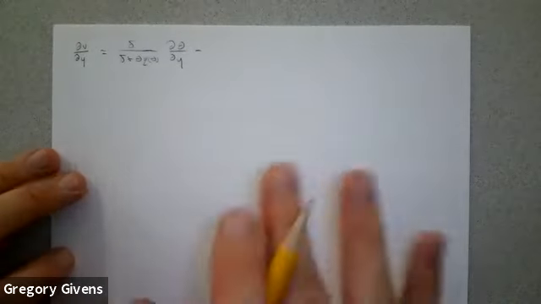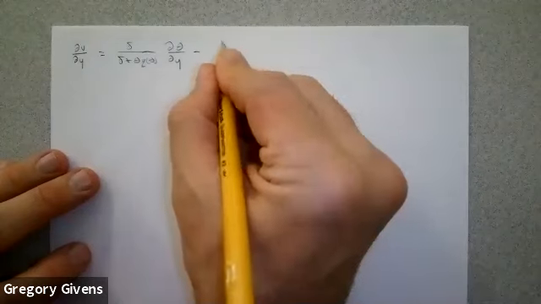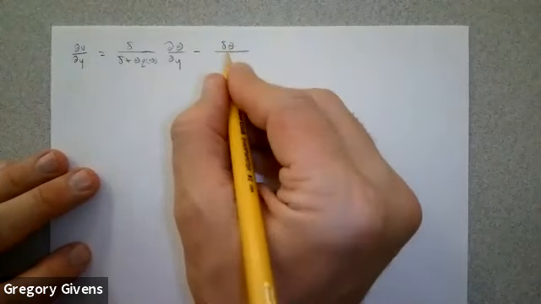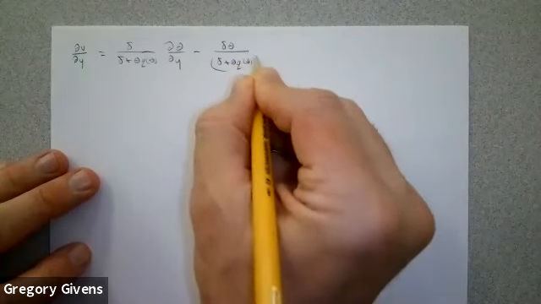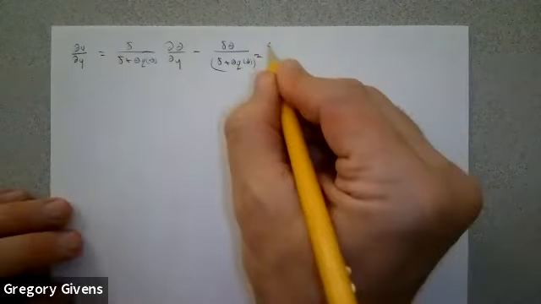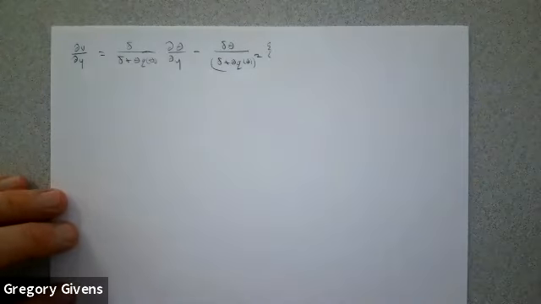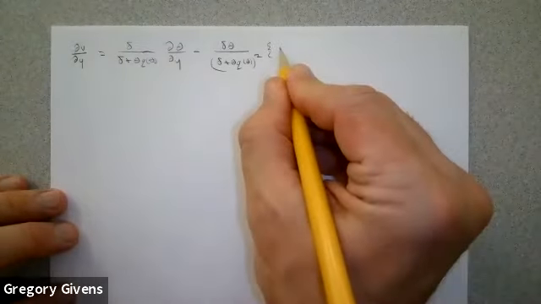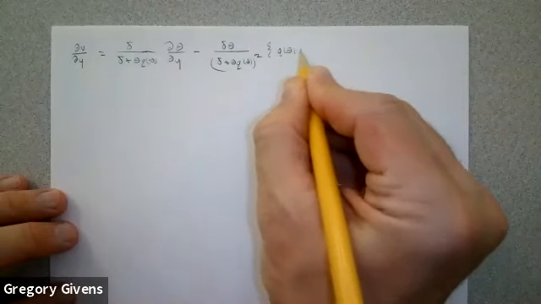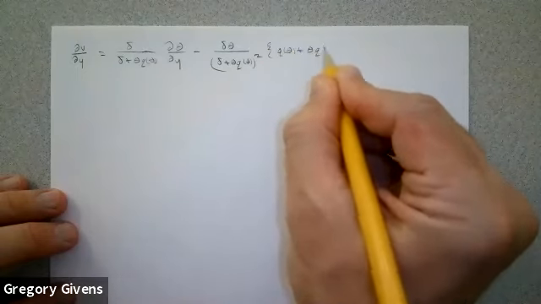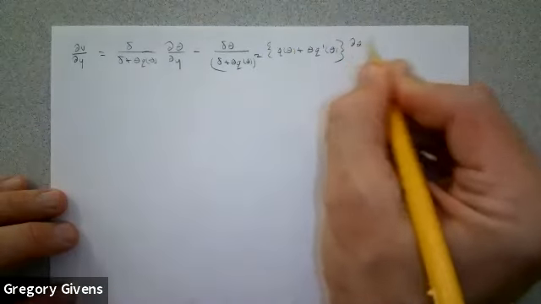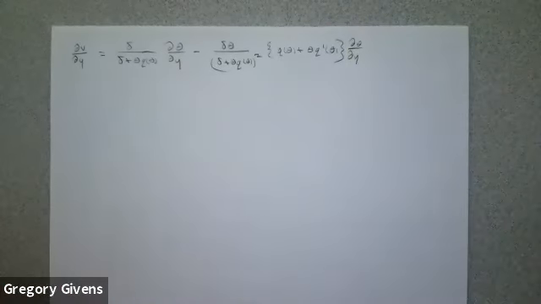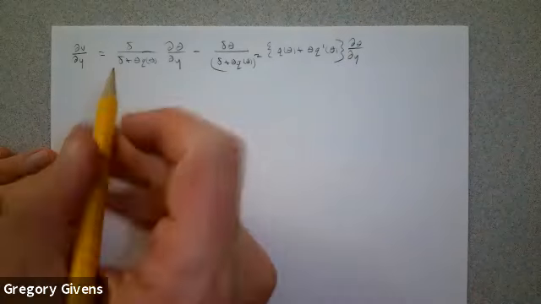minus, I'm employing the product rule, delta theta over delta plus theta q, squared, times the derivative of the denominator with respect to y. So that's q plus theta q prime times d theta dy. Well, this looks messy, but fortunately we know what a lot of this stuff is.